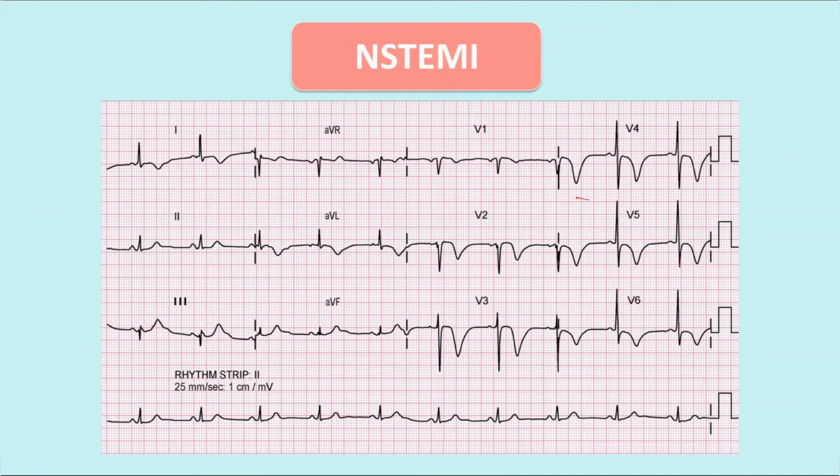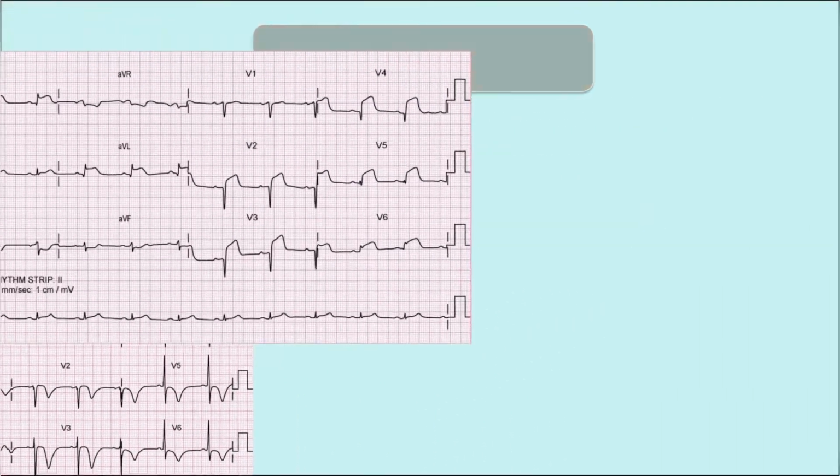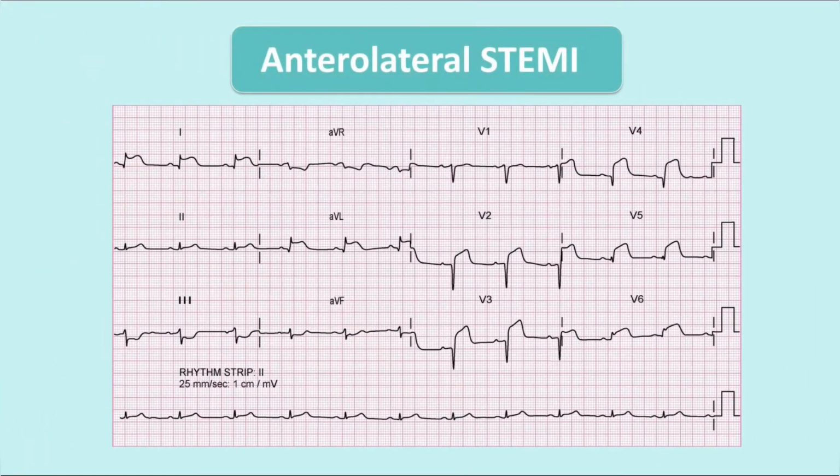This patient has deep symmetrical T inversion, also regarded as non-STEMI, but this is a type called Wellen syndrome. This is Wellen syndrome. Wellen syndrome has another type in which the patient has a biphasic T wave, T inversion, then up like that. These patients indicate left coronary artery obstruction, the left descending artery.